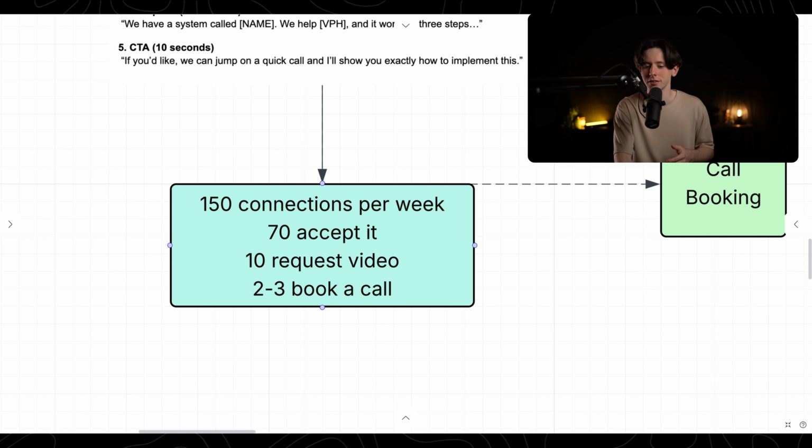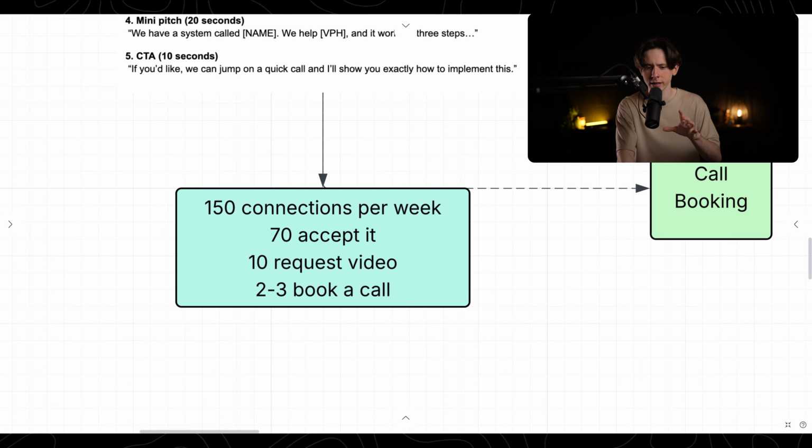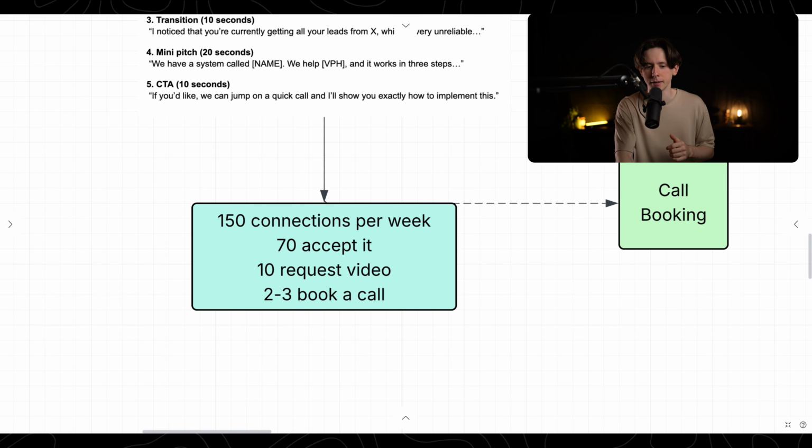If you see that only 5 or like 3% request a video, then there's either something wrong about the first line of the message, the pitch, or the follow-ups that you do. If less than 20 to 30 to 40% book a call from all the videos you sent, then there's something wrong about the video, the call to action, or that you're not following up often enough. Right? So make sure to track the data and optimize based on that.